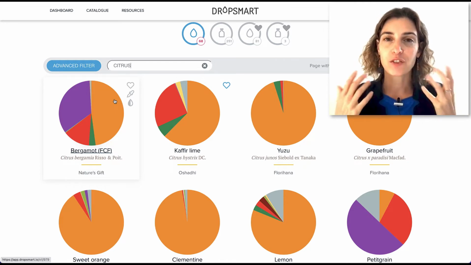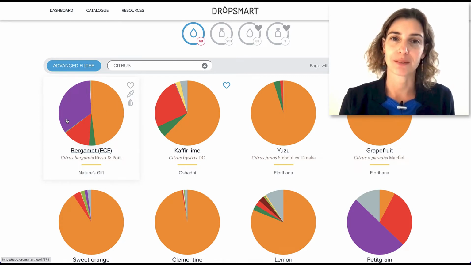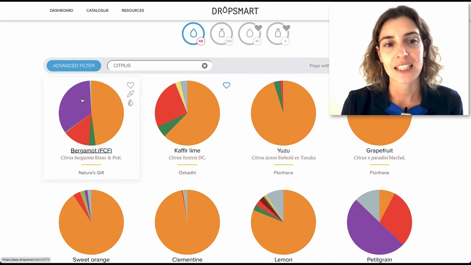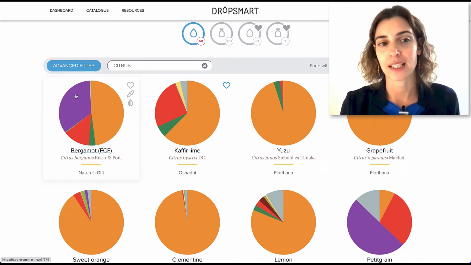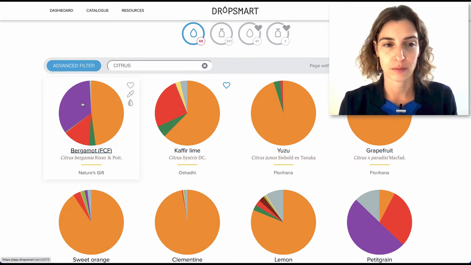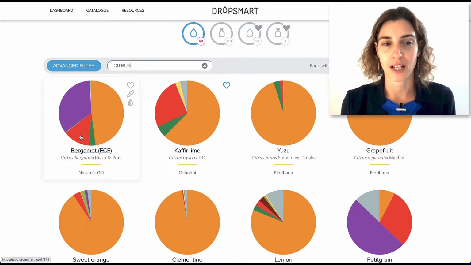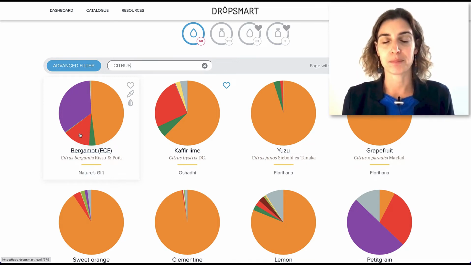However, if you just look at the color, and we're calling this smell through color, you will see that the other half is made out of this purple part, which is esters, and then you have monoterpene alcohols as well.